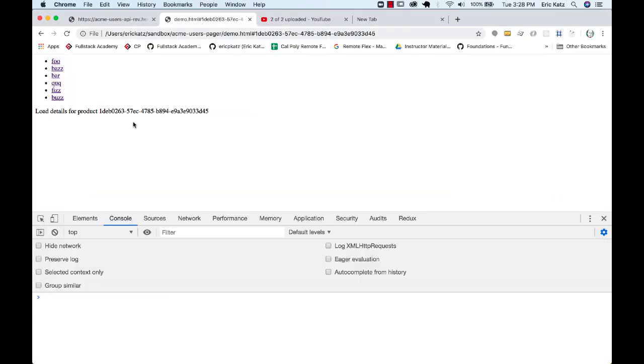But the idea here is that I'd be able to send someone a link to this page, and if they opened it up, again, assuming I made this call for the details of that product, they would be able to see it. And so the hash change operator can come in handy, especially with the fetch API, if based upon hash changes, you're going to end up getting some additional data.